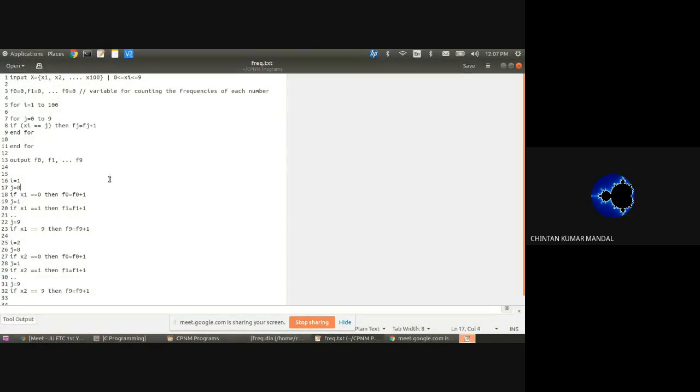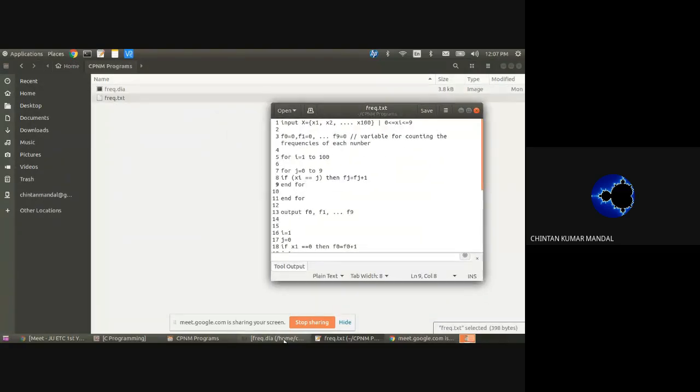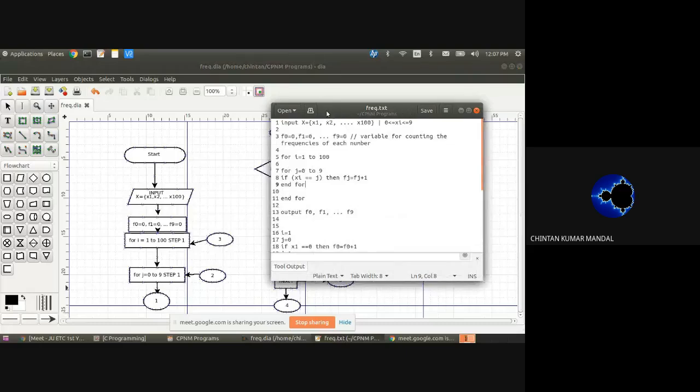I'll just get into what our main pseudocode or main algorithm was. So this was the flowchart which you had, right?